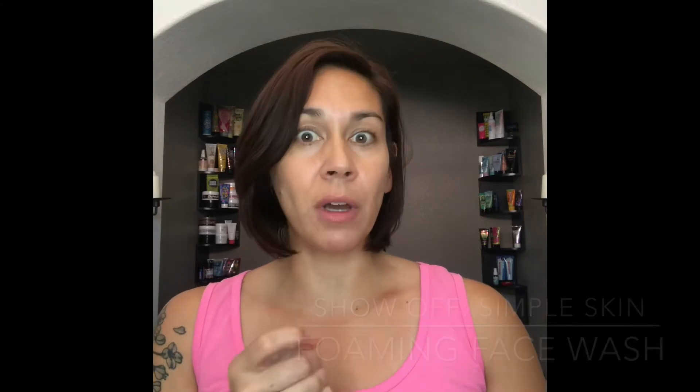Show Off is one of our non-exfoliating foaming cleansers. It's got orange and bergamot. It's part of our Simple Skin line, so it was actually created with teens and early 20s in mind, where skin still needs balancing. It's got clarifying willow and toning citrus. My teenager — I can tell a huge difference when he's actually washing his face consistently with this. It clears up those blackheads, that teenage acne. But I've used it on myself and it's not drying. Just one and a half pumps gives more than enough to clean my face, and it just leaves my face feeling refreshed.